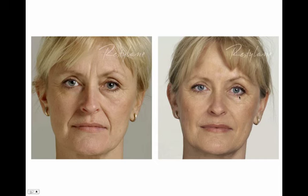So after dermal filler treatment, which in this case was a Restylane, you can see she looks better, I think. Question is, does she look younger? Well, I'm not sure she looks particularly younger, but if you hadn't seen this lady for a month and she came back and you saw her again at a social event or at work, you'd probably think she looked better, like she had a good rest. It'd be difficult to actually pinpoint exactly what it is that looks better about her, but I think she looks fitter, healthier, and more vibrant.